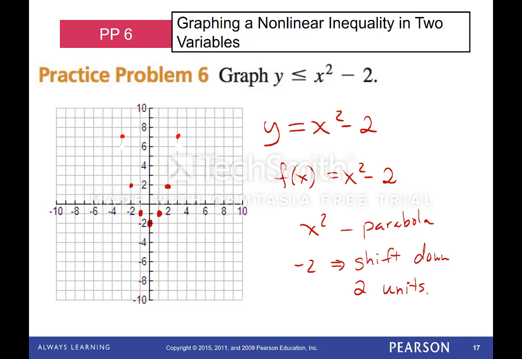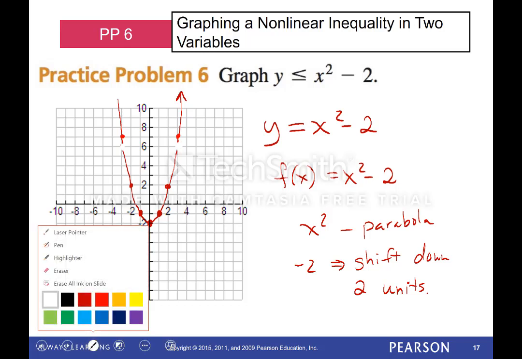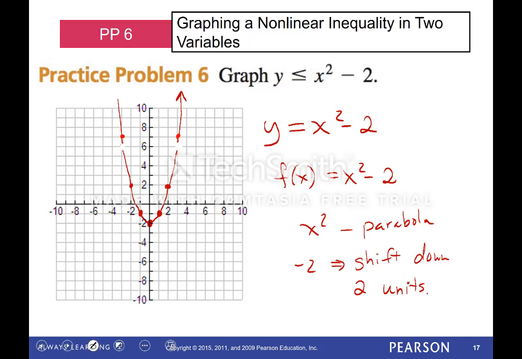So graphing this here, is it a solid or dashed line? It is a solid line coming down right there. Let me pencil those in right there, so they don't look too weird over here. So there it is. Pencil that in. Okay, there it is. Arrows at the end.